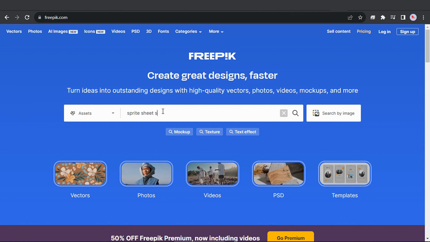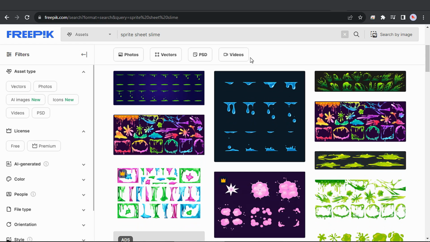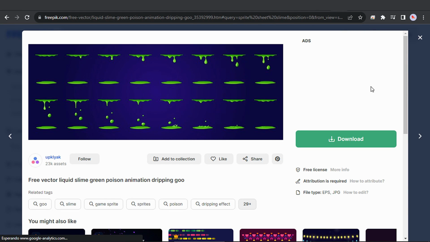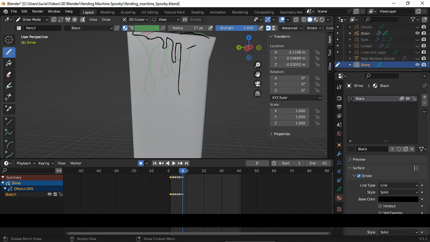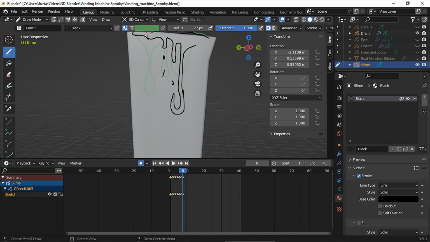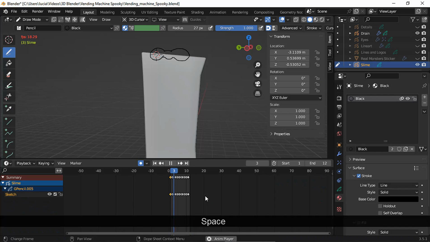Looking for sprite sheets is really useful to get an idea on how to animate something frame by frame. Two hours later. Let's see the animation.